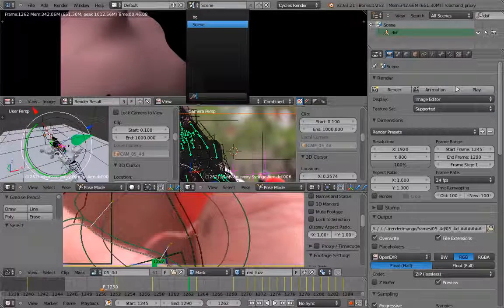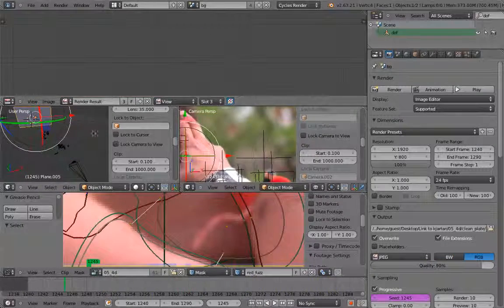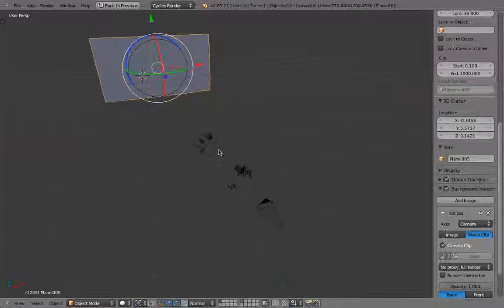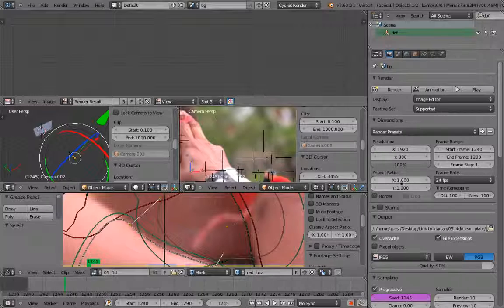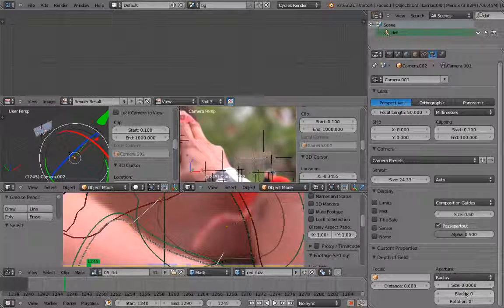So if I go to the other scene, which is the BG, the background scene, then here you can see it's a very similar file, but of course without the hand. It's just the clean plate, and the camera is a different camera, of course the same solver, but it doesn't use any aperture or any depth of field settings here. So if the radius in the aperture is 0, then there won't be any blurring.